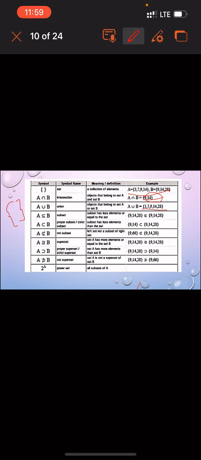And then A is a subset means this notation we can use. This is called contained in. A contained in B. See here, suppose A is having 1, 2, 3, 4. B is having 3, 2, 1, 4. Then A is contained in B and equal also. Therefore, this symbol we can use. It is a subset symbol.